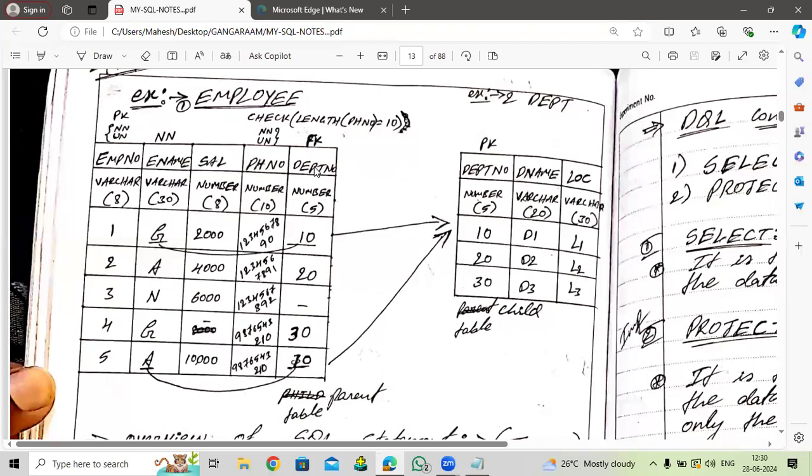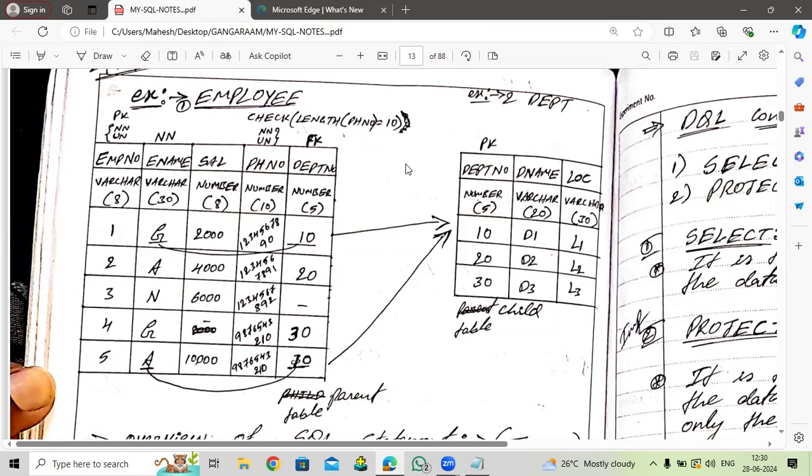By joining these two tables, I can retrieve the details from the employee table and the details of the department table at a time. Once again, this is the Edgar Frank rule. It says we can store the data in multiple tables. Yes, I have stored some data in table 1 and also in table 2, and we can establish the connection between those two tables. What is the connection? Foreign key between those two tables using key attributes.